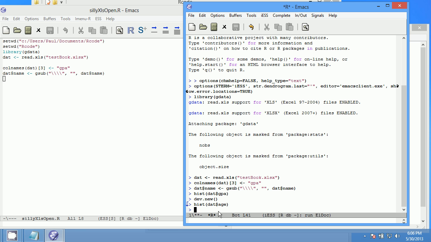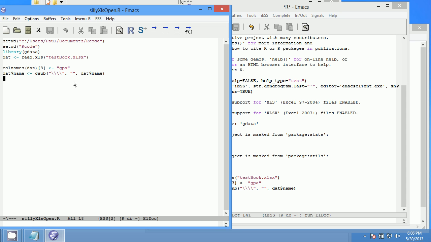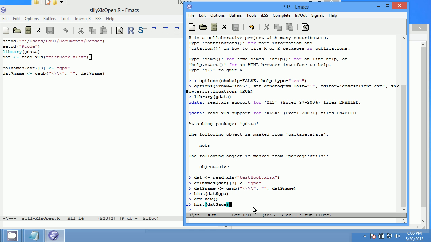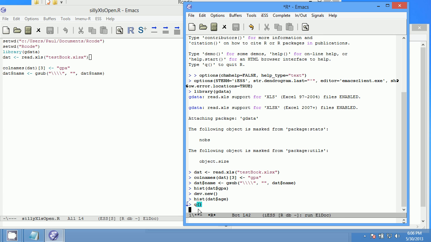So I think that's everything that's really important to understand about Emacs with ESS built into it. You can start your code window, you have the benefit of a handy editor, and you can send lines into R one at a time. There are a number of other benefits from working with Emacs and R that make it much easier to build R packages, to do debugging, to fix problems.